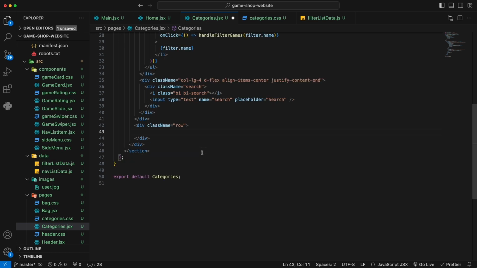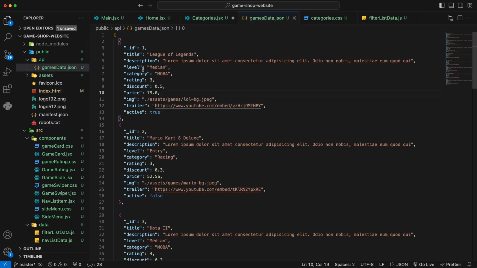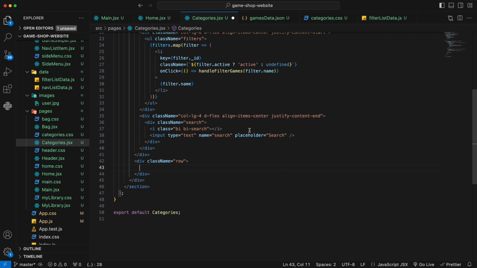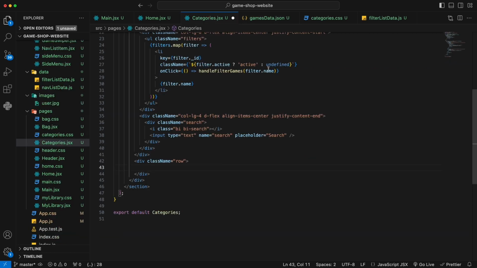And inside here, we want to have our new game. Because we're going to handle the categorization and also the search on this page, we're going to categorize based on the game data. And remember the game data that we fetched from the API is this JSON data, right? So when it comes as original, which is this one. But we need to manipulate it, handle it, search it, filter it. Do we want to change the original data or create a new copy of it and do the manipulation based on the new copy? Of course, we want to create a new copy without touching the original one, right?